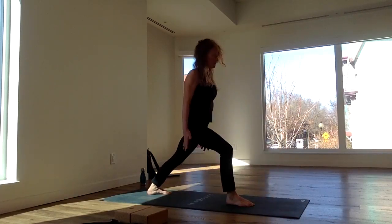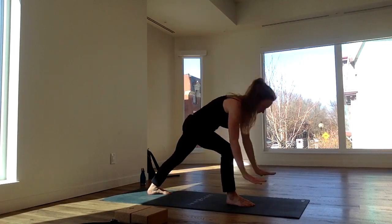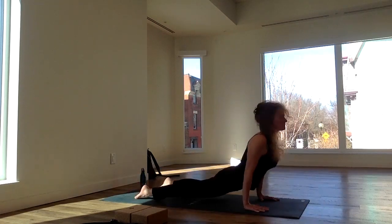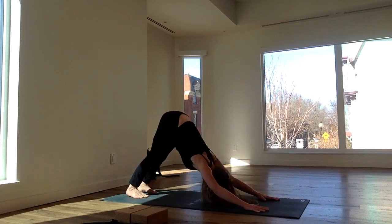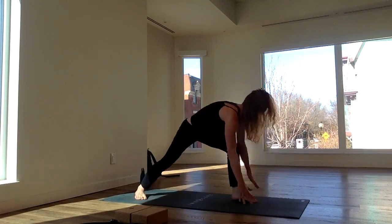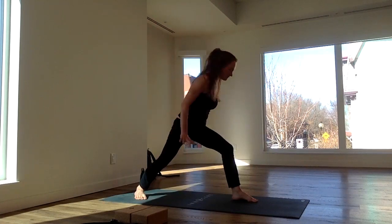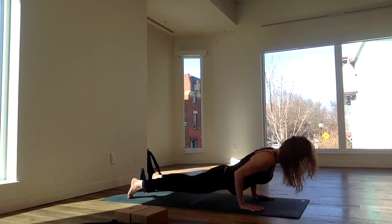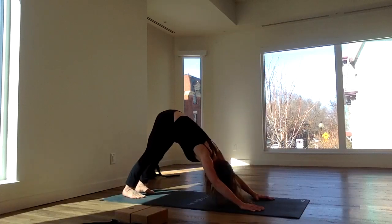Inhale as you lift up. Exhale on the way back down. Reset. Inhale as you lift up. Exhale as you go back. Do the other side. So pivot the right, step your left. Inhale as you go up. Exhale as you go down. You're getting the idea. Every time we go up, it's inhale. And then every time we lower the head, it's an exhale.